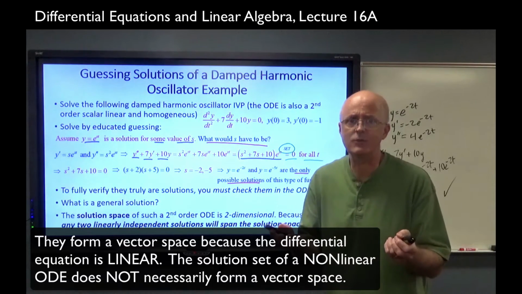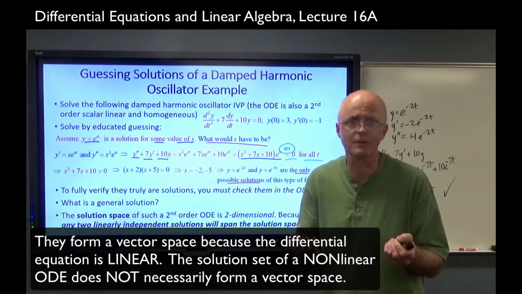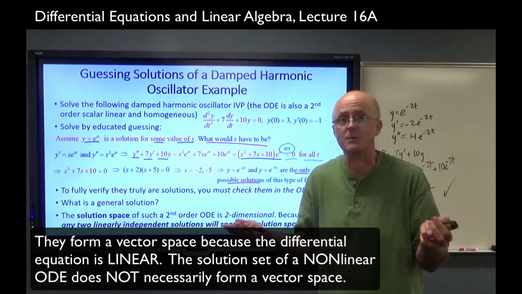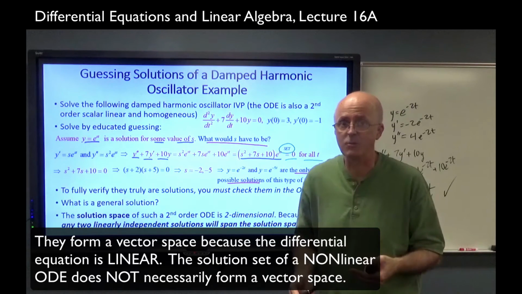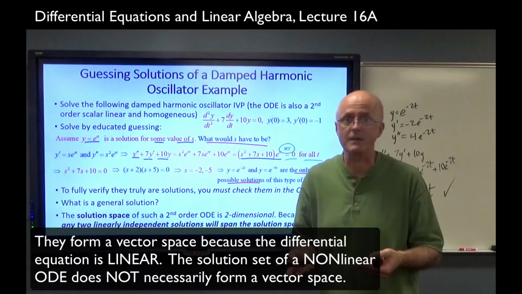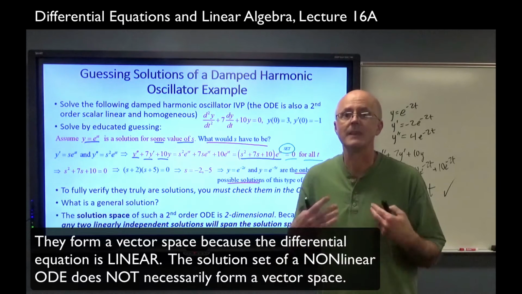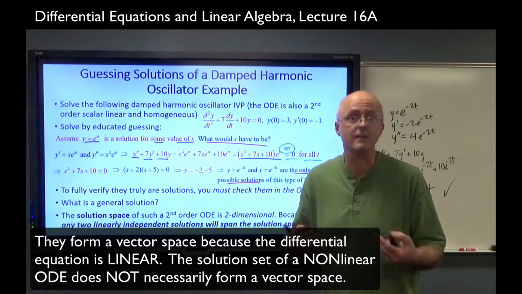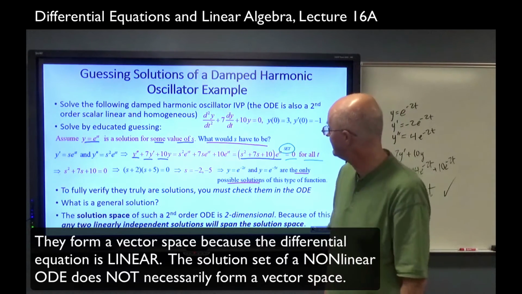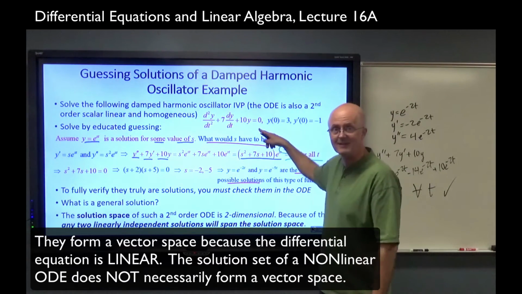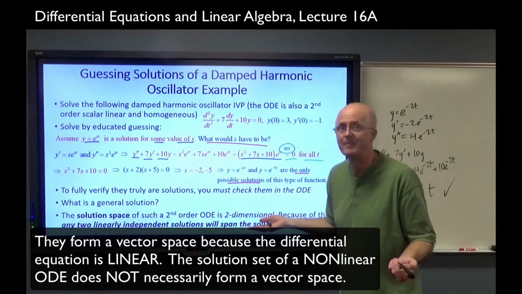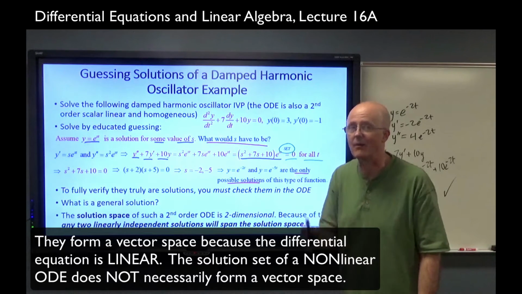Add any two solutions, you're going to get another solution. That's closure. We're thinking of the functions as being vectors, not in the usual sense of vector, but in a more abstract sense, with these algebraic properties. Closure happens. Add two solutions, you get another solution. Commutative property. You can switch around the order of the functions in this vector space. Associative property. There's a zero function. There's a zero vector. It's the zero function. The zero function does solve this differential equation. Its second derivative, its derivative, itself, they're all zero for all t. There is a zero vector, it's the zero function, etc.